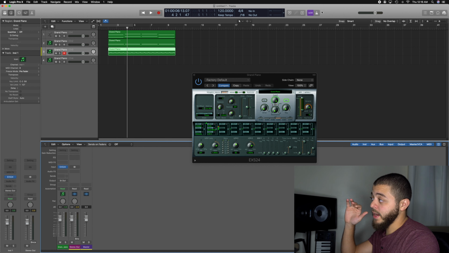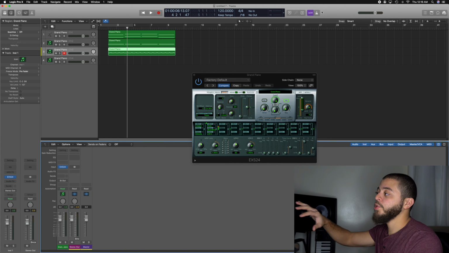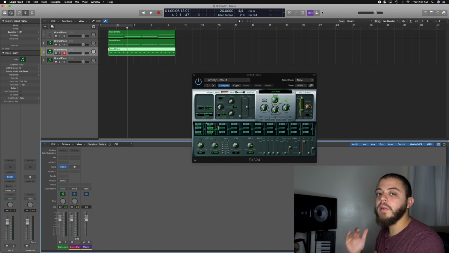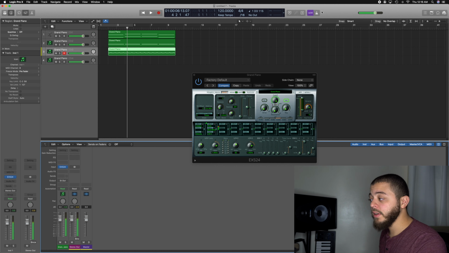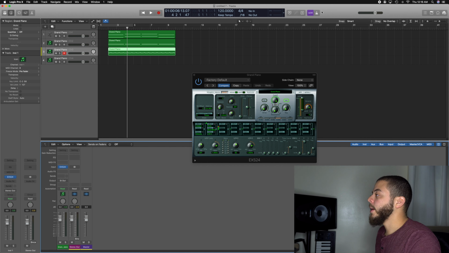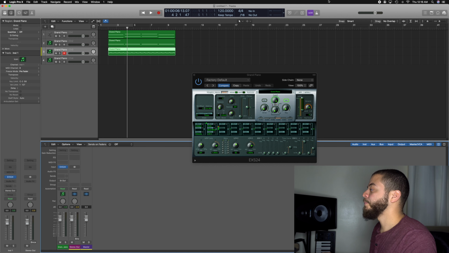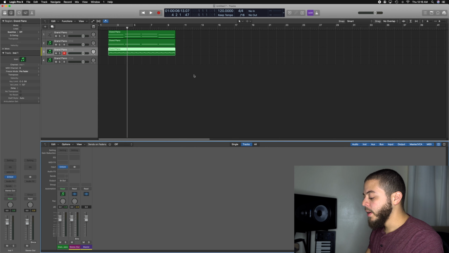Now if you're using it how I'm showing it here, where you're just using a piano sound and you're just doing overdubs, then I guess you can have some freedom. But really the only way you can control the volume of each part is how hard you actually hit the keys, which in essence is the velocity. So if I hit it hard, it's going to be loud. If I hit it softer, it's going to be softer, of course. So that's going to be your only form of really expressing yourself when it comes to doing a live version of these volume changes. So that's pretty much multi-timbral.